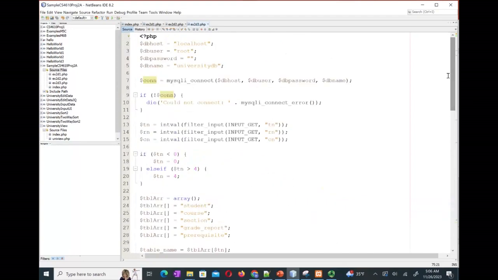What I'm going to do here, first let me tell you what specific data processing I need to do. I send data using three parameters. The first one, we need to select one of the 5 tables. Remember, in the university DB database, we have 5 tables. Which one of the 5 tables we want to select? So we need one parameter for that purpose.